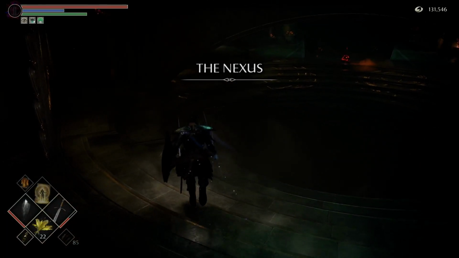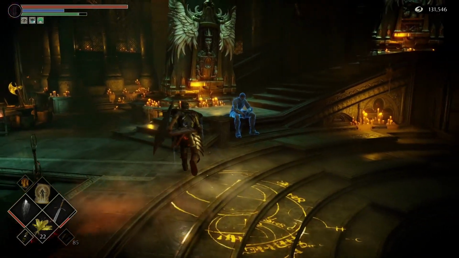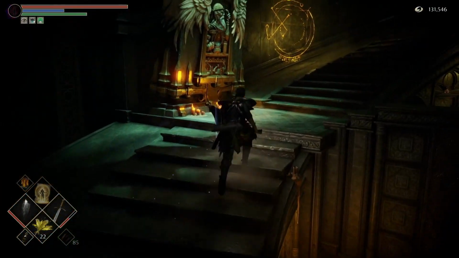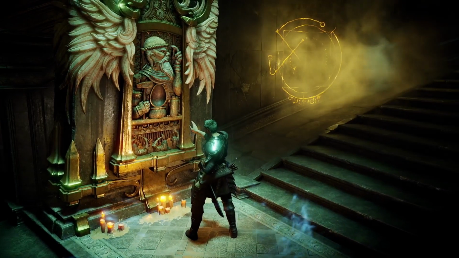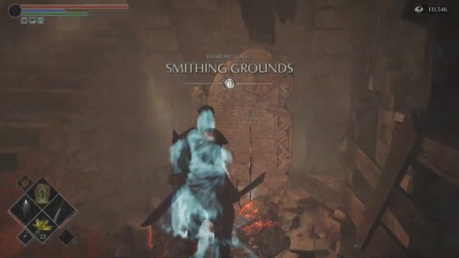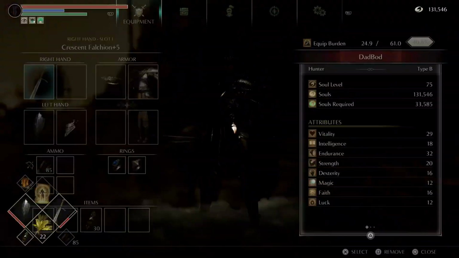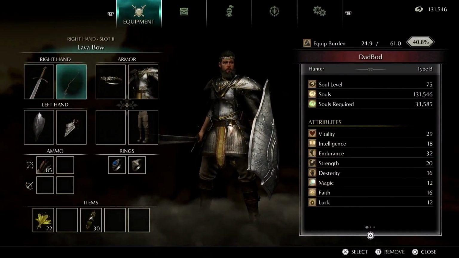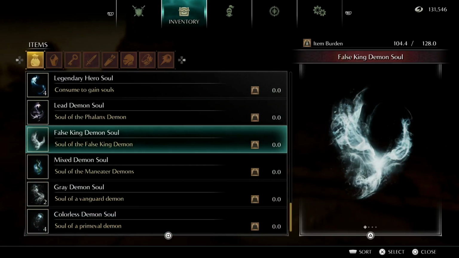So if you warp back to the Nexus, we can travel back to 2-1, and provided you did not kill the blacksmith on your NPC killing spree, you can use him to combine the Soul Brand and Demon Brand into the Northern Regalia. And to do that, you need both the Soul Brand and the Demon Brand, of course, and you need the Soul of the False King.